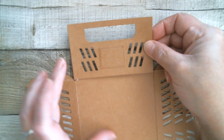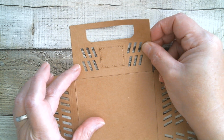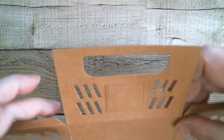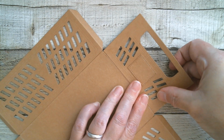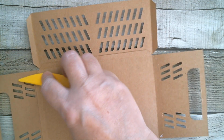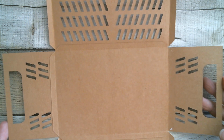And then once again, you want your handle faced away from you. And you want to go down just before that score line. I'm just going to have a look, make sure I've got that on straight, because it might need to go down there just a little bit. And then I can flip it over, do exactly the same as we did before, and just get your bone folder and smooth that. And now the whole thing can just be lifted up.